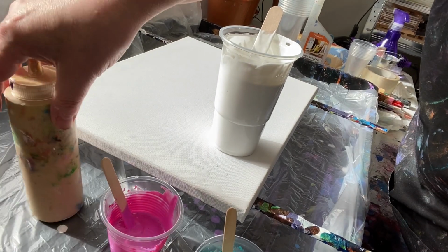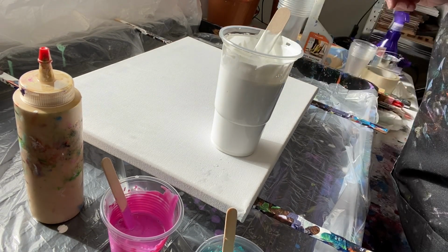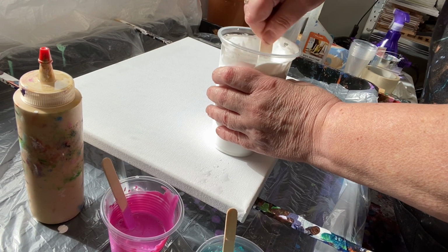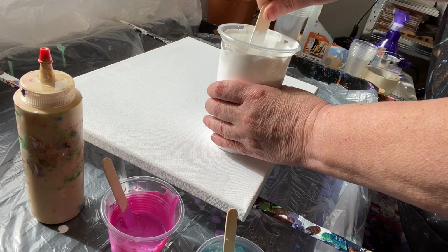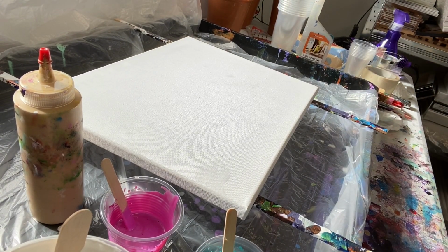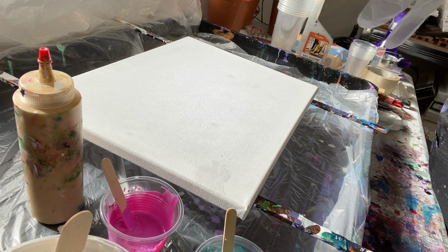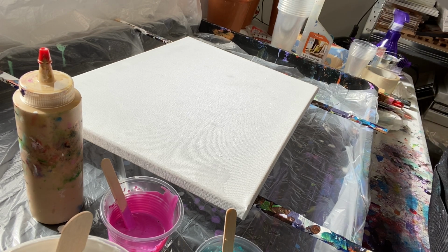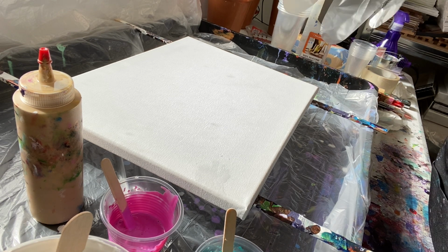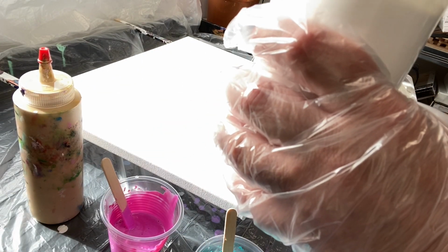I'm going to add some Pebbio gold as well. I think it's just called gold, old gold or something. But anyway, right. So we're going to attempt to do this. I'm just going to put some gloves on actually because it could get messy. Should have done this first, sorry. Right, so let's see if we can do what he did.